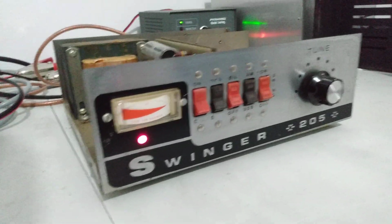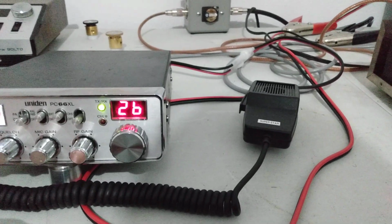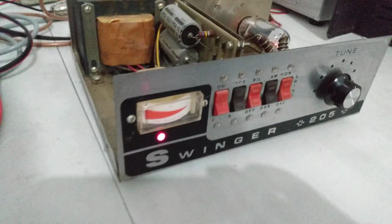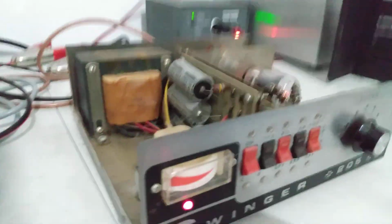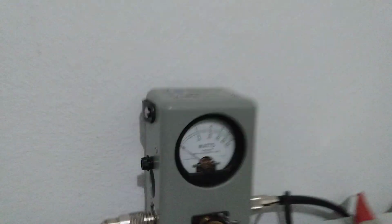But anyway, enough of that. Let's show you what it does. Unit N 66 going into it here. 35 watt radio, 38 watt radio on peak. Let's see, we're dead keying. I'm going to say we're dead keying about 2.5.